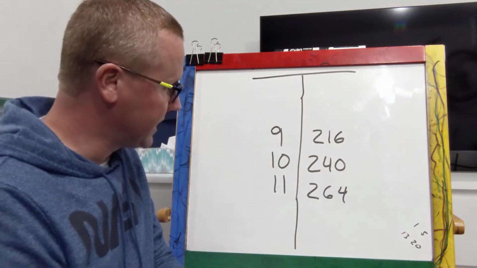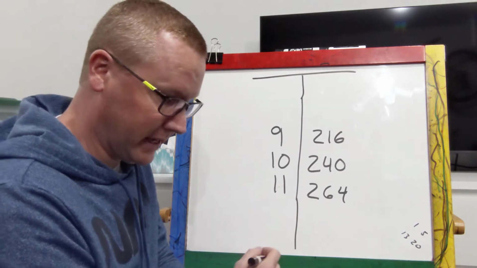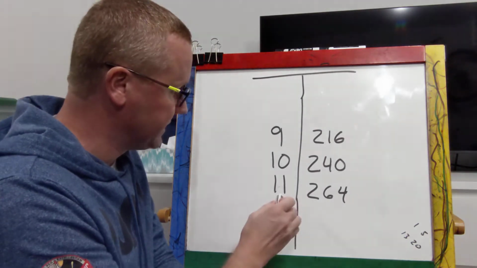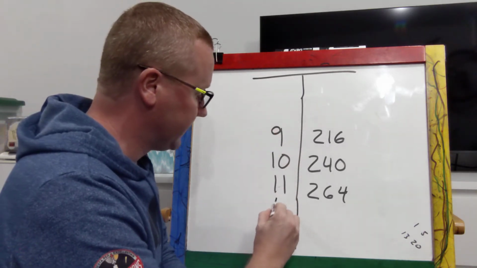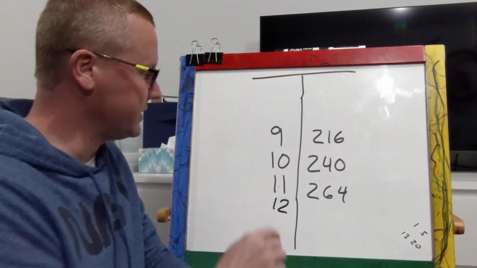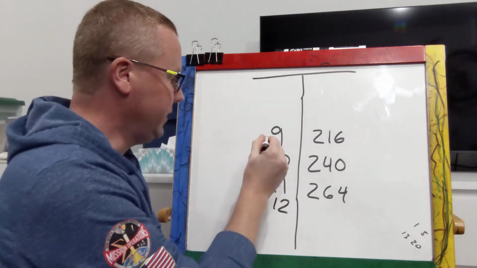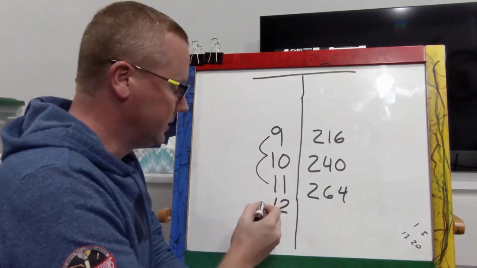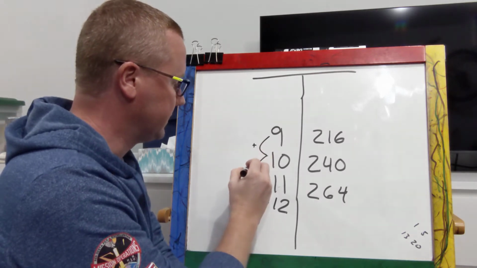So what if I were to say I need to find, we'll make a really easy one, I need to find what 12 is. How do I find what 12 is? Well, first, we have to find out how much it's going up by every time. Here we can see it's going up by ones. And I went up by one again. So these are all plus ones.